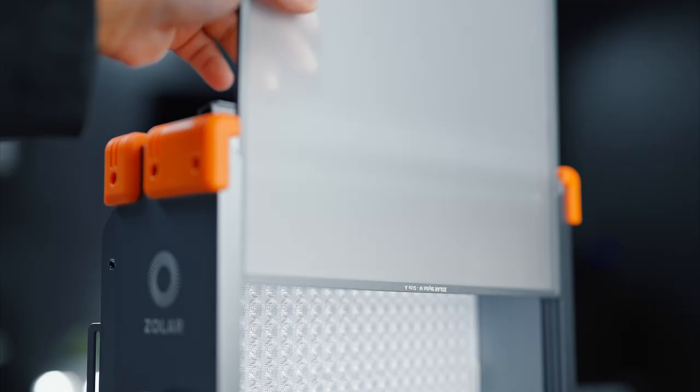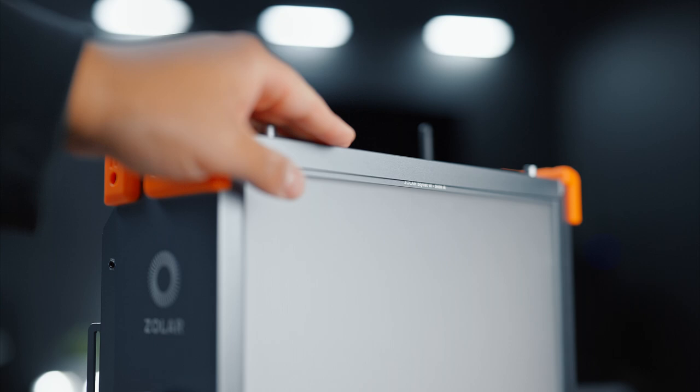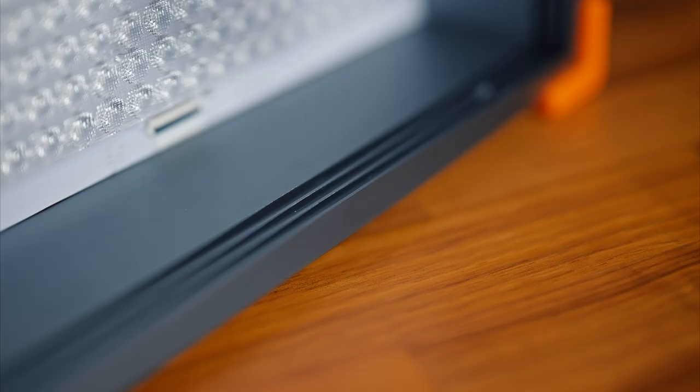I've never considered aesthetics when it comes to lights, but this light ticks that box easily. You're also going to get a diffusion panel that goes in the front that has a matte and a glossy side. It looks like there are more slots for extra diffusion panels — perhaps Zolar is going to offer some 1x1 gels for this light, especially if you don't have the bi-colored light, which would be very cool and convenient.